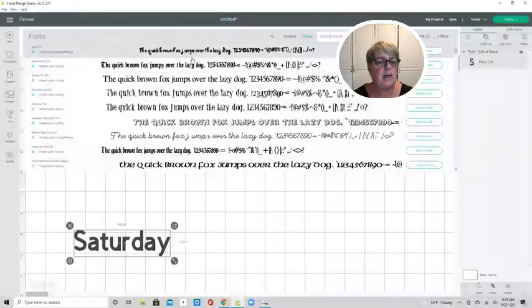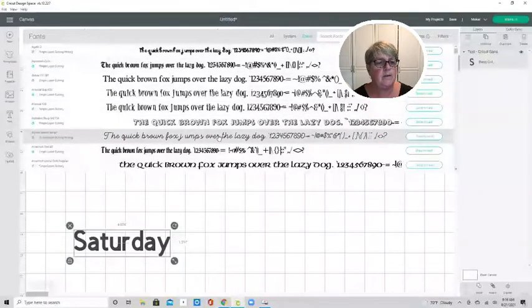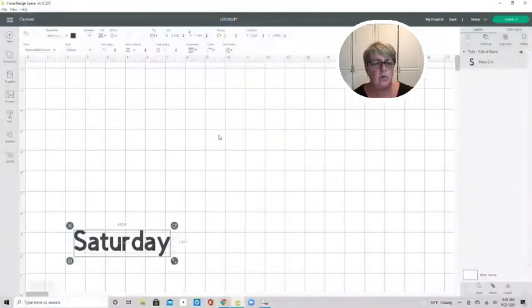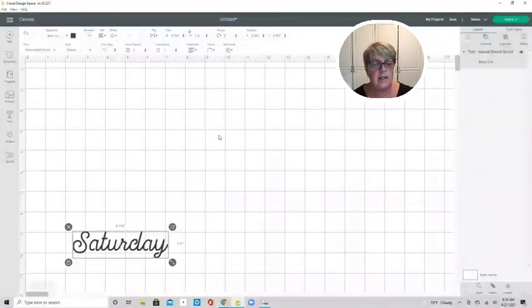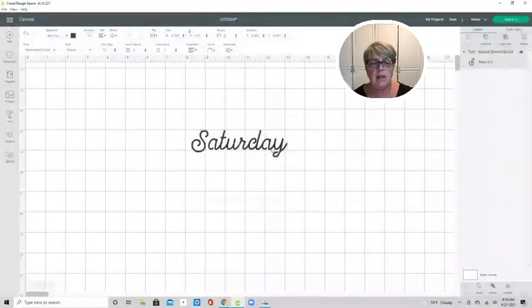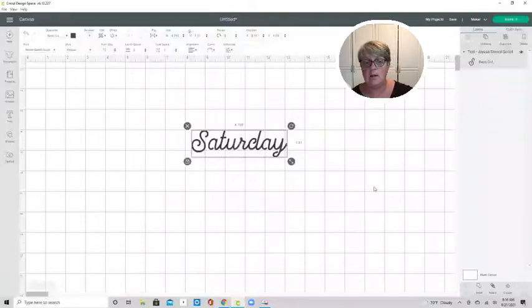So let's pick, I'm going to pick this one. When I click on it, it's going to change my words. Notice how it's all ready to hook together. Now it's not hooked together yet. If I cut this, let me see if I can show it to you.